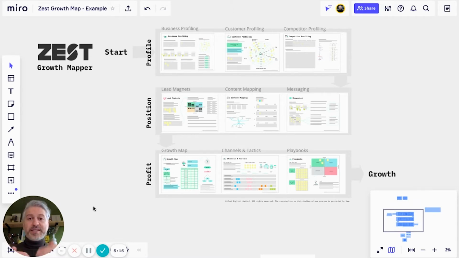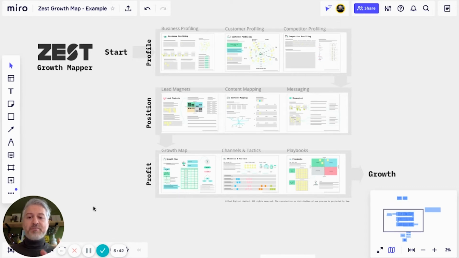And then once we understand more about those three elements of what we're looking at, we can then jump into position. So we're looking at changing your messaging, we're looking at creating a content map, and also looking at lead magnets and conversion events that are the magic moments where someone is happy to exchange their data and information for the value that you're giving. So everything leads towards a conversion then.